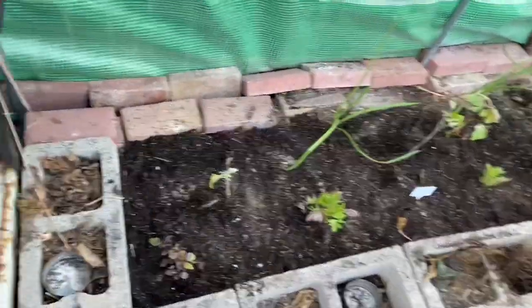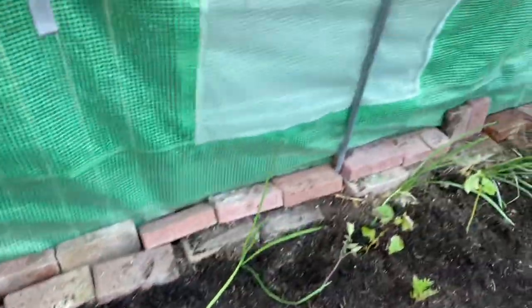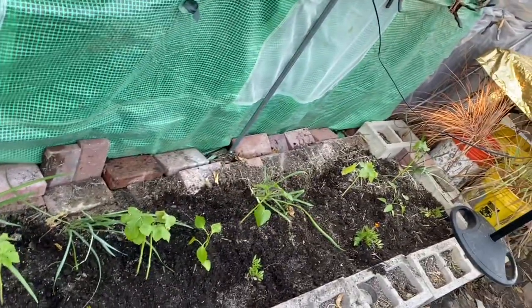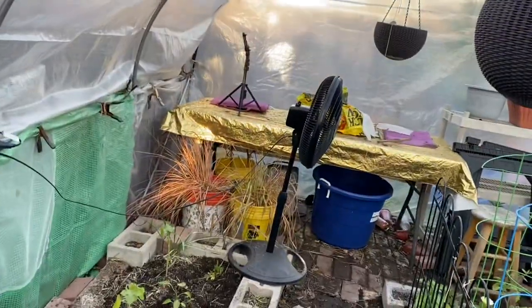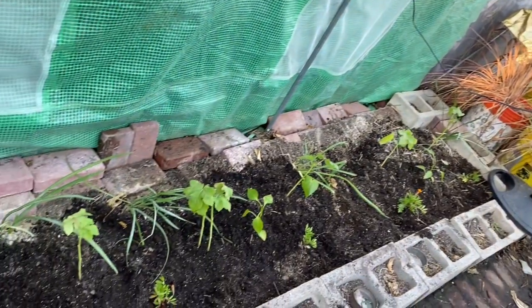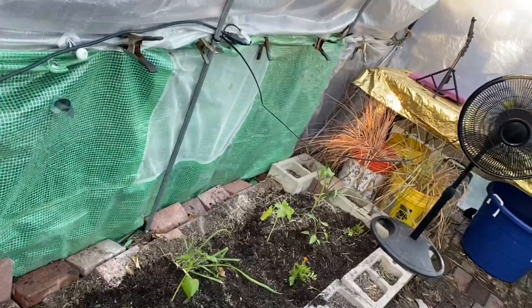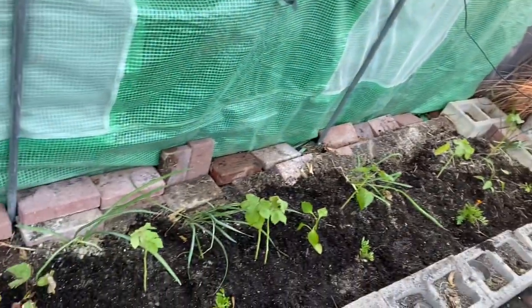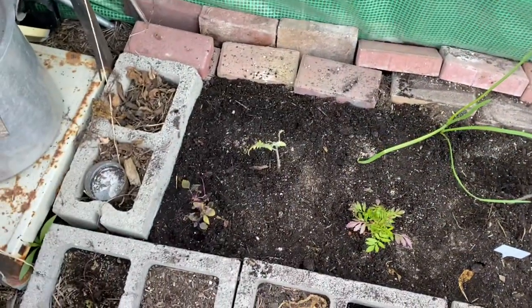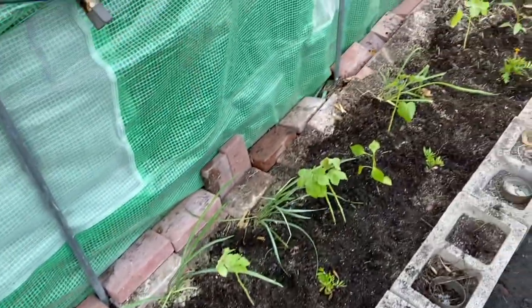Okay, family, all I have to do is water everything in, and I'll do that right now. And you see my fan there. If you're wondering, do I leave it on all day and all night? Yes. If a thunderstorm is supposed to happen, I'll unplug it. But I want these plants to be tough so that next month, when the cover comes off, they will be used to our high winds.